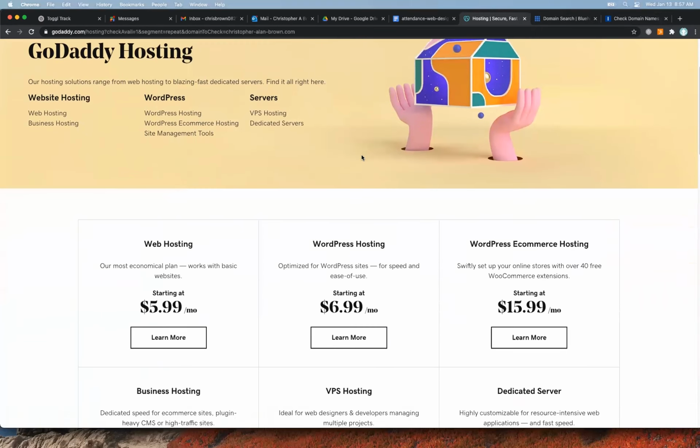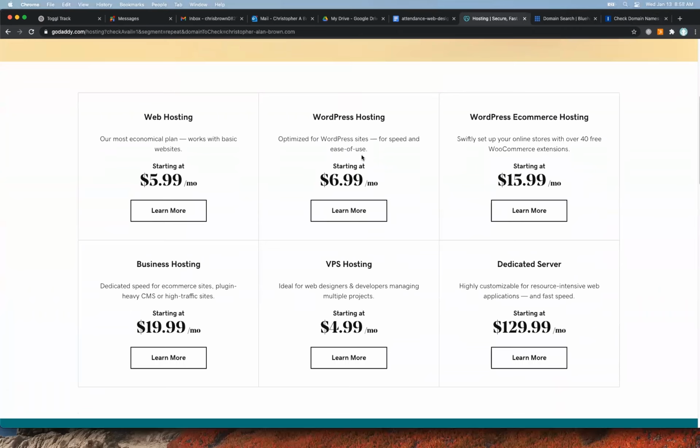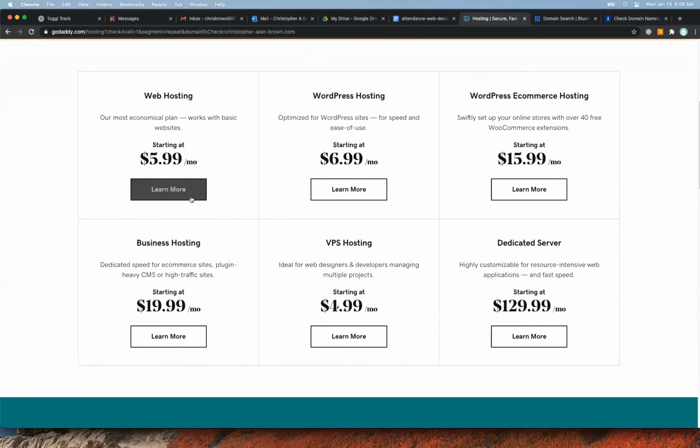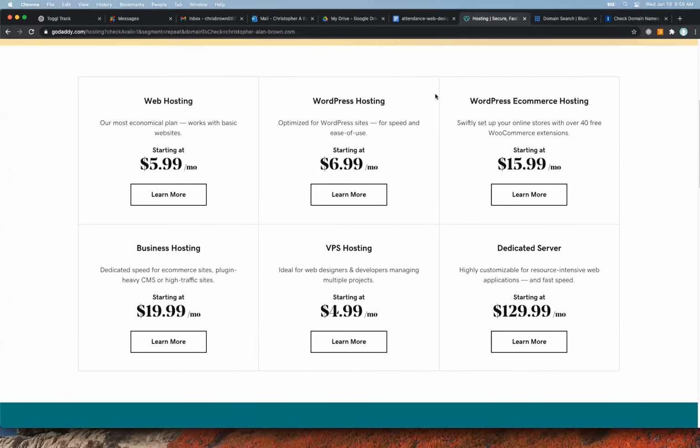And hosting is the part where, so I'm looking at GoDaddy's again, this is the part where we actually pay per month to put our website files on. With GoDaddy, there's always going to be basic web hosting, and then WordPress hosting, and then there's other levels. And even though we're building a WordPress site, and you'll see this may be different on these different hosting companies, which is why we're going to check them out real quick, usually the basic plan is the cheapest. The WordPress plan is maybe a little bit more. You can have either one.